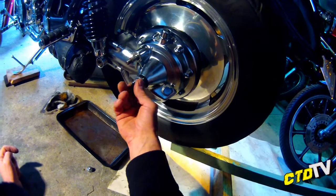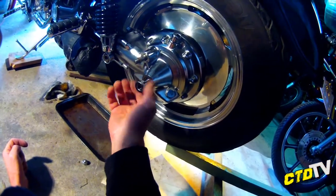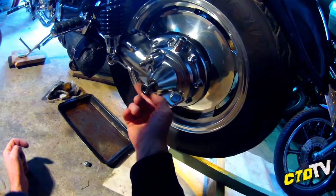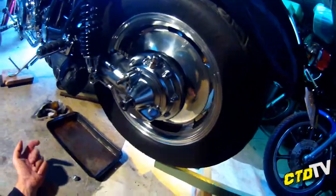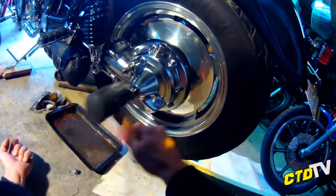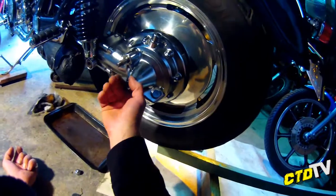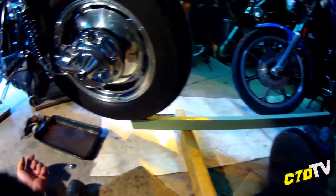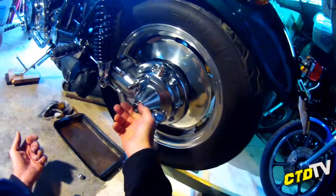Now, little trick. Turn the nut around and thread it back on backwards. This is more so for these split pin type nuts. Now, the reason I've done it backwards is, okay, I'm using a rubber mallet, but if I was using a metal hammer, it would not be bending the crap out of the top fins. Where's my... Oh, shit. There we go.